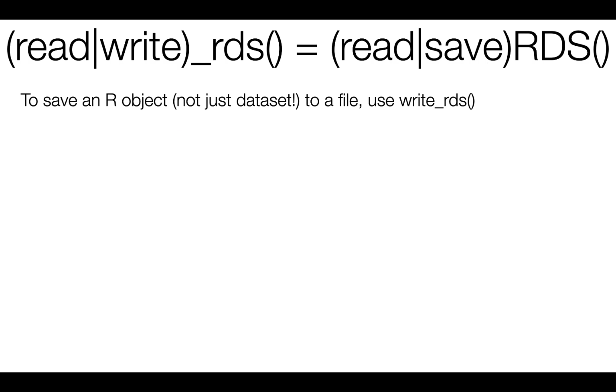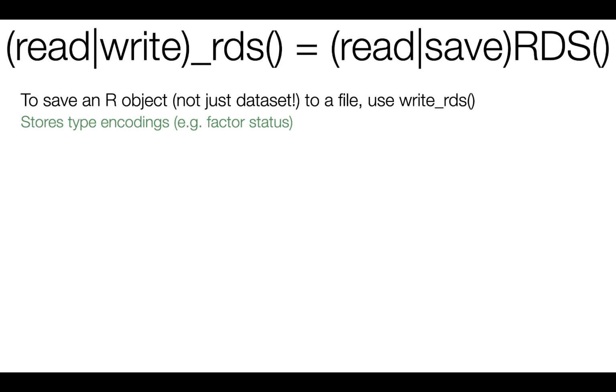Next, we'll talk about reading and writing specific objects onto disk. Base R has these two functions on the right, readRDS and saveRDS. The tidyverse version of these in readr is just read_rds and write_rds, and it's a very thin wrapper of the base versions, which are already very good. The idea is to take an R object, which may be a data set, but may not be. It may be a function or something like that. And you want to write that to disk so that when the user reads it back in, it's going to still have all of the encodings and all the R trappings that you would expect.